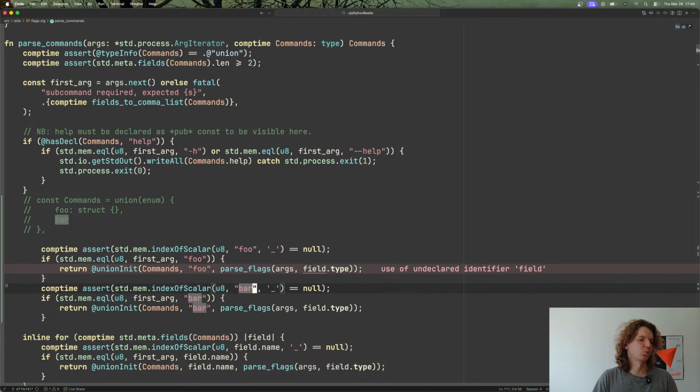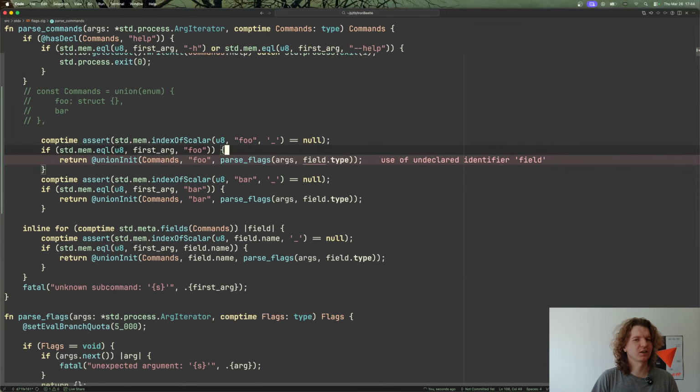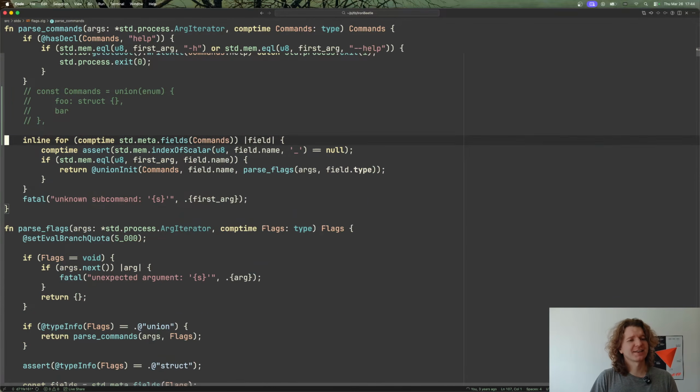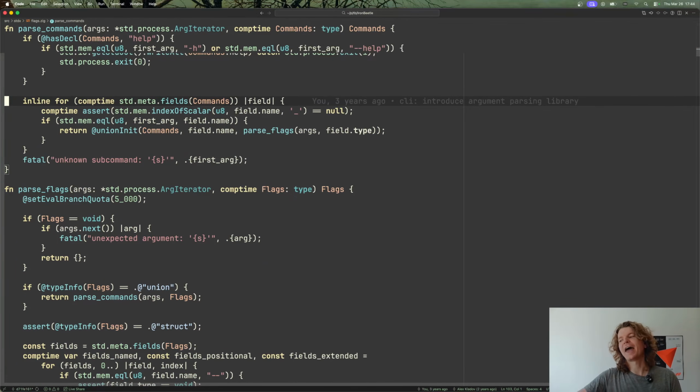That's what inline does. Essentially, inline specializes the for loop on the length of the stuff you pass in, and that's pretty neat. You could inline for over an array with comptime known length and runtime known elements. But in this case, both the length and the elements themselves are known at compile time.